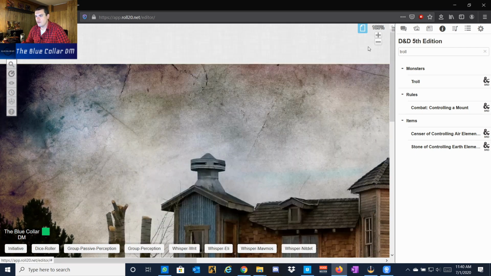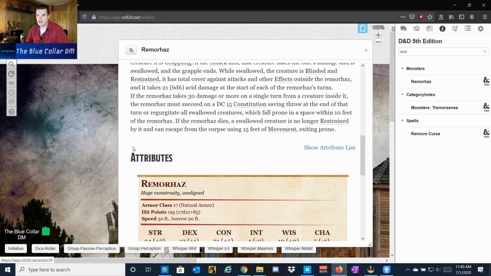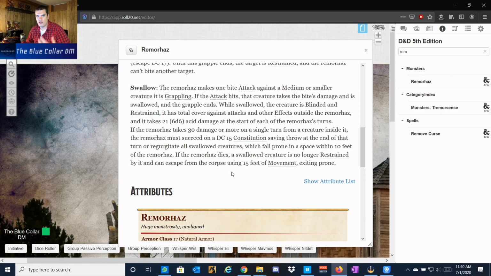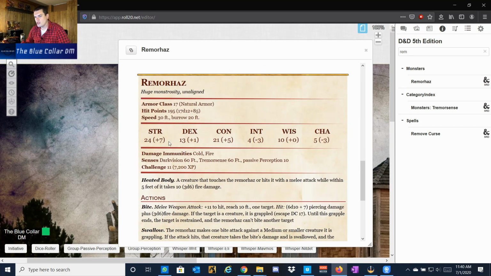But another way we can make them fun, I'm hoping that we have the Remoraz in here, and if we don't, that's okay. Yeah, we do. Okay. So the Remoraz itself has some immunities. It's got immunities to cold and fire, which makes sense because they're a worm that lives in an icy area and they have a heated body. They have this heated body ability where they do fire damage to people. But what's a way that our player characters can have an up on this?